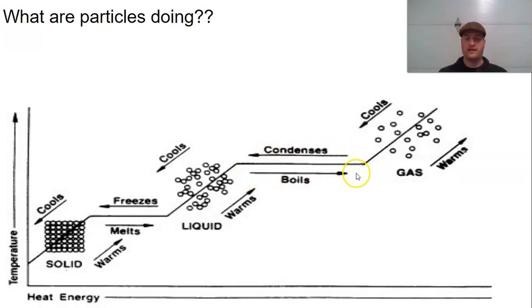Exothermic, endothermic. Now, one thing you might notice about any energy change is that we're overcoming intermolecular forces, or intramolecular forces, like bonds. As a liquid, you're still going to have these attractive forces, so there's still quite a bit. However, to become a gas, you've overcome all forces. They're individual molecules very far apart. So when we have something boil, going from liquid to gas, the amount of energy required is always going to be higher than it is to melt it. More forces to overcome in order to make it a gaseous form.